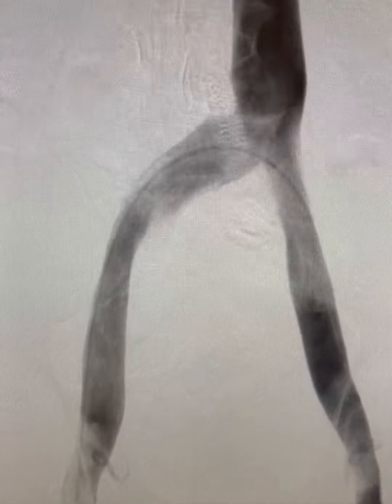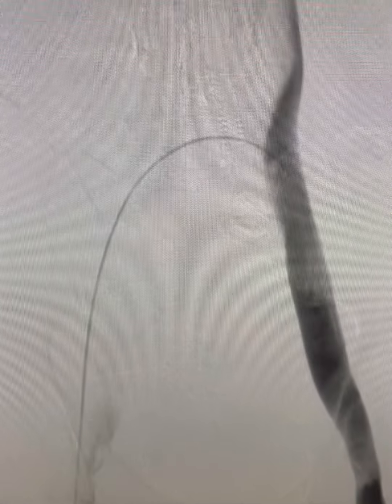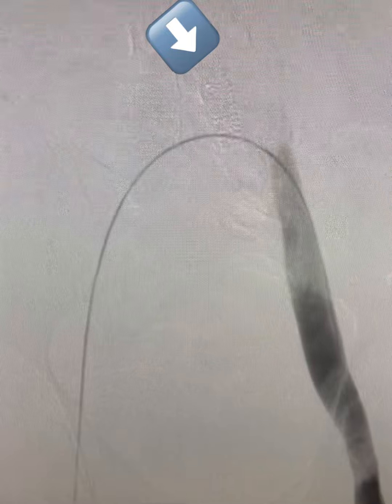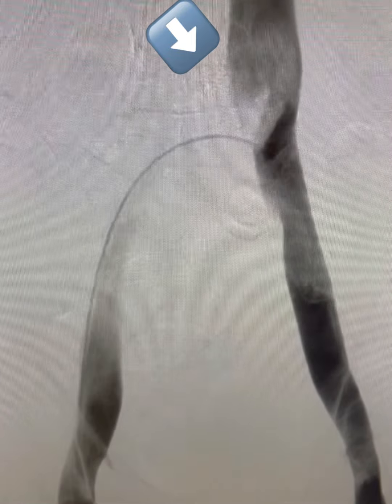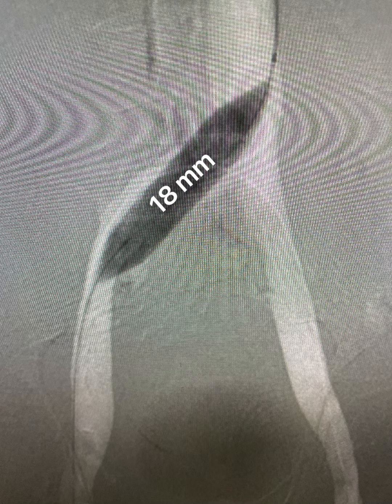This is a venogram with the catheter placed in the contralateral common iliac vein, and ipsilateral venography is performed through the side port of the sheath. One access for this venography, and you can see exactly where the common iliac artery stent crosses the vein.